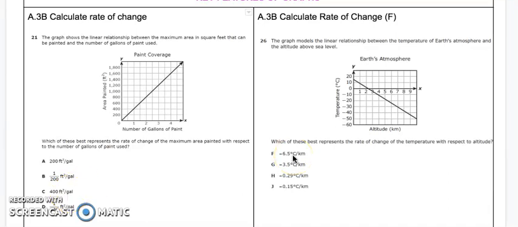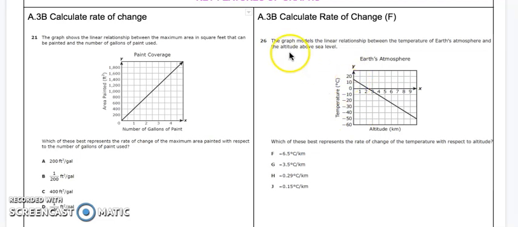The problem you were just given was a real-world example of calculating rate of change. So that problem is over here on the left. I'm going to do a similar one over here on the right, where we'll see how to calculate it. And a really big thing is looking at the axis and how our units are given to us.